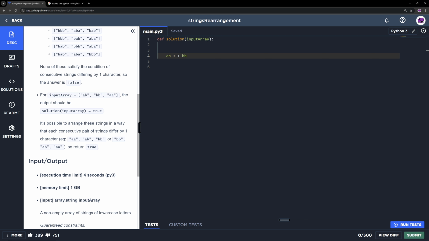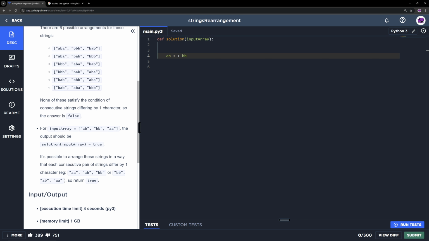Because AA is connected to BB, but AA is also connected to that one.